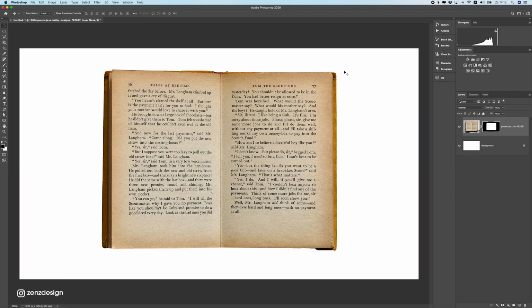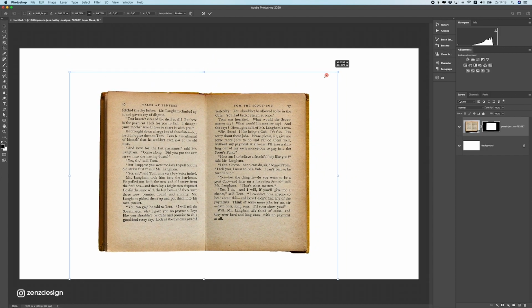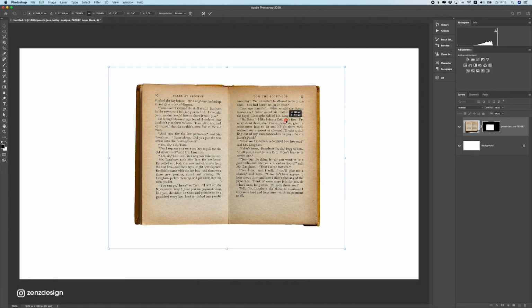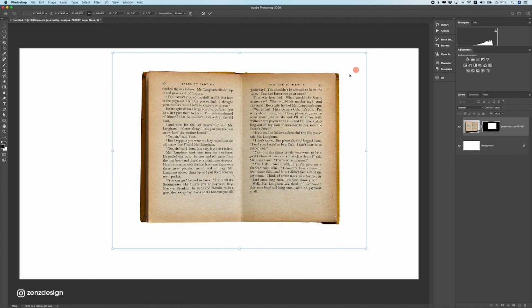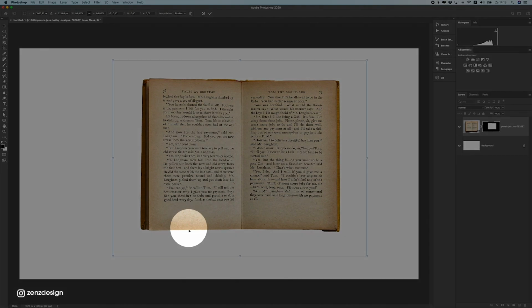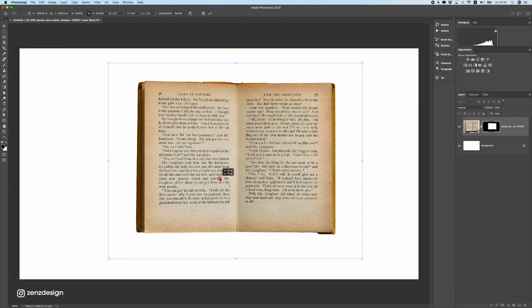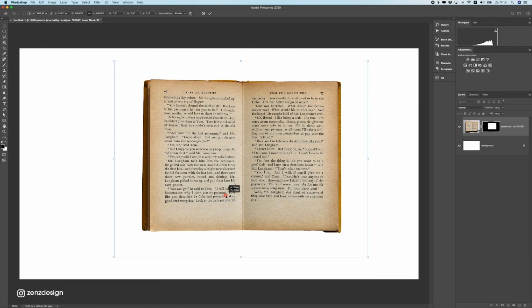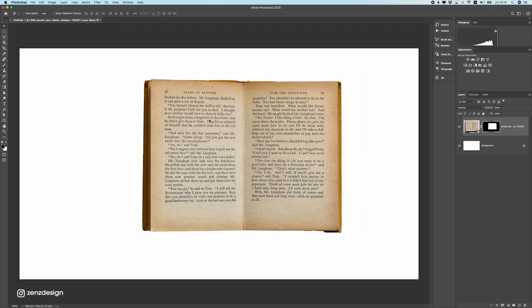Now, I'm gonna make sure this is a little bit smaller. So I'm gonna press Ctrl or Command on Mac and T to bring up the free transform window. And then I can just resize this and put it somewhere in the middle. I want to create a path going inside this book here. So I want to make sure the path is a little bit in the middle. So let's move it a bit to the right. So something like this is fine. We can always change it later on.